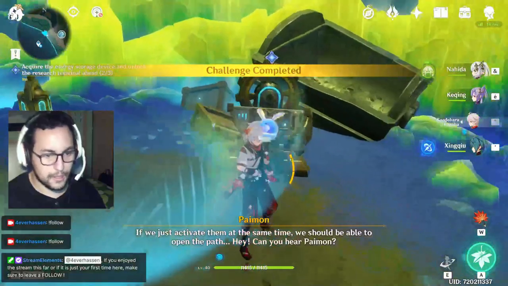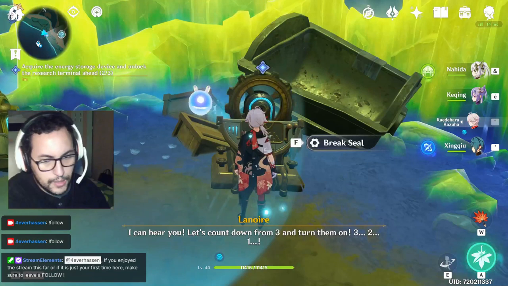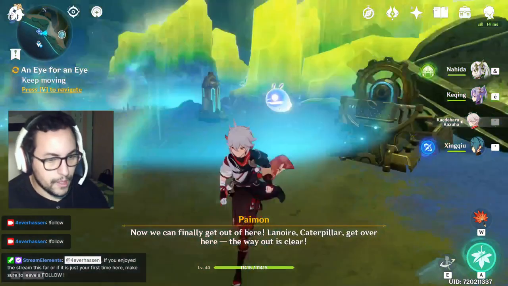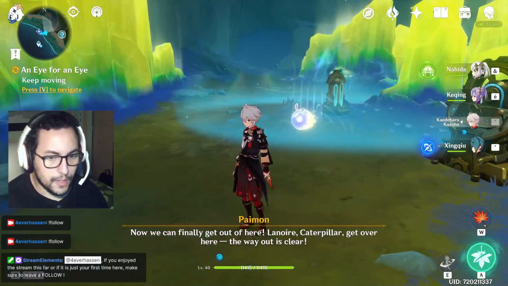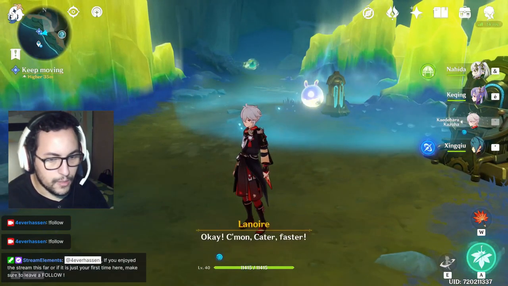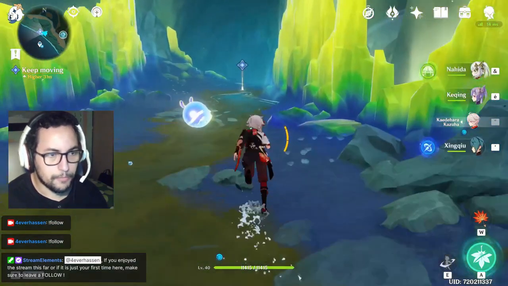And if we just add to them, I can hear you. Let's count down from 3 and turn them on. 3, 2, 1, break the seal. Now we can finally get out of there. There's no other pillar just over here. The way out is clear. Okay, come on, Chatter, faster. Keep moving. Time to go.